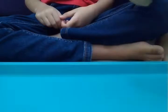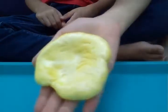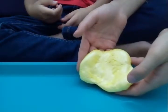So he finished in 47 seconds. Let's see. Guys, what the heck is this? A pizza. Pizza? Yeah. Guys, do you think this is a pizza? Comment down below. Hello! Is this a pizza?